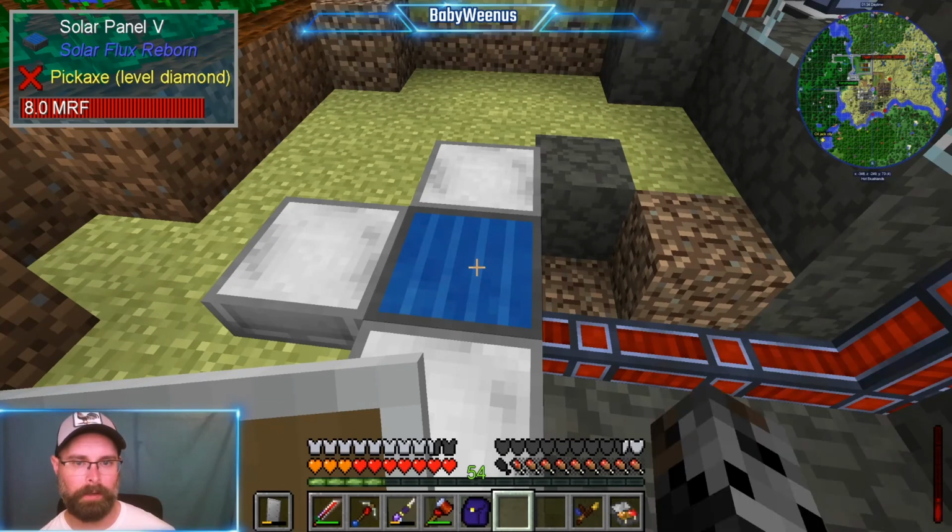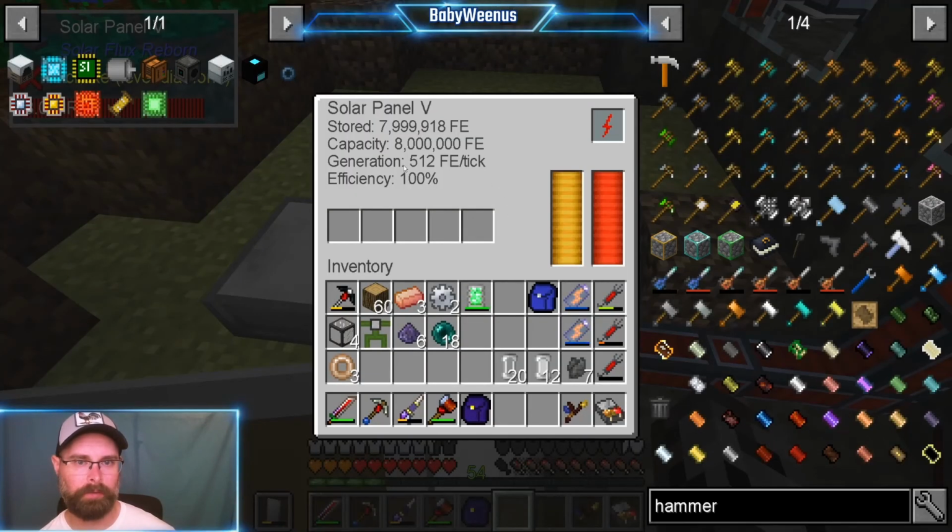And as you can see, it generates 512 FE (and RF are the same thing) power per tick, which is a lot. And it also has an 8 million buffer. So even at nighttime, it has a reserve of 8 million power. It's really great. The tier 6 one is even better than this.